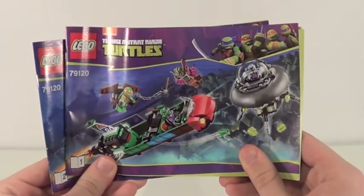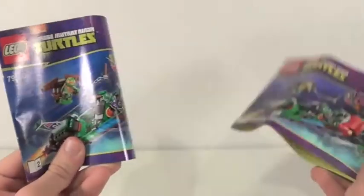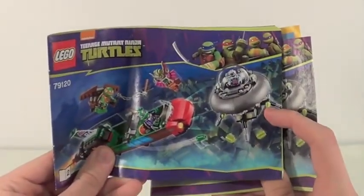This set includes two instruction manuals. The first one builds the T-Rawket itself with 52 pages of building, and the second one builds the Krang spaceship with only 24 pages of building.